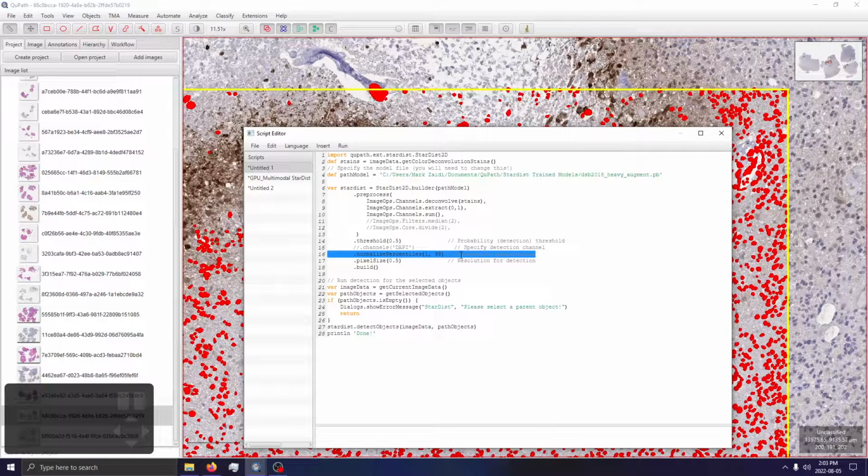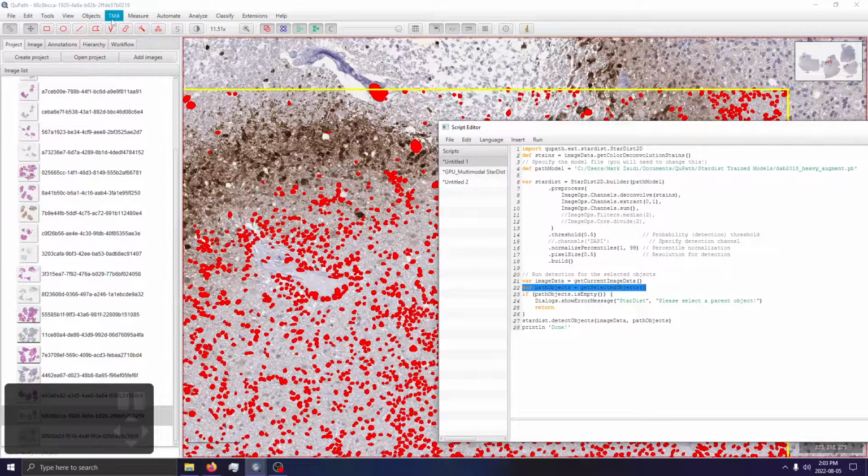But we do have to normalize it to a similar range to that of what dsb2018_heavy_augment was trained on. I believe we should be good to run. I just want to make sure it is running only on the selected object. Yep. All right. Let's run it.